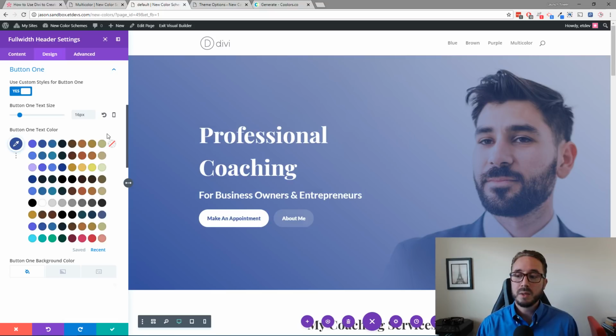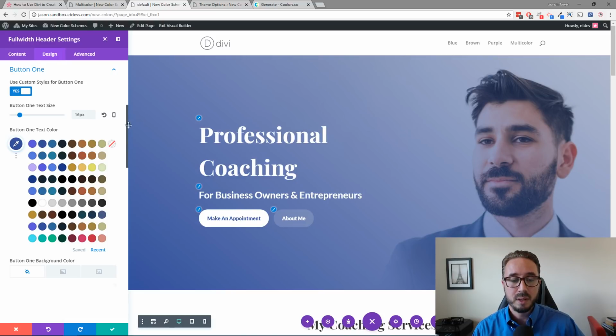So you'd have to create a new page to have access to that default color palette within the options there, which really isn't that hard. You can just clone the page or whatever it is you need to do. If you wanted to use this page with the default color palette, we actually don't need to do that.